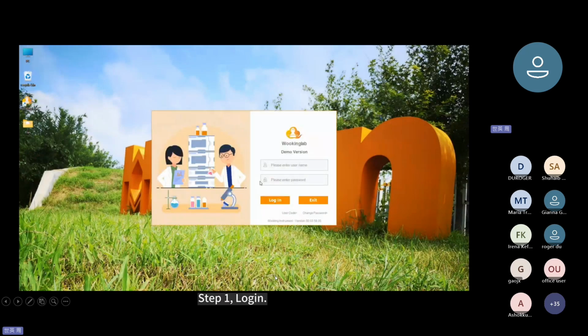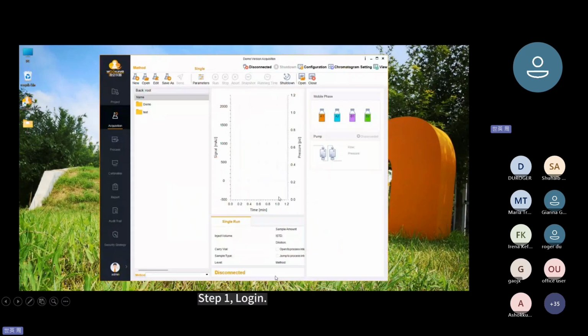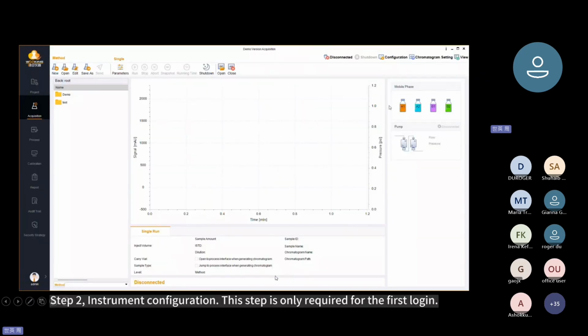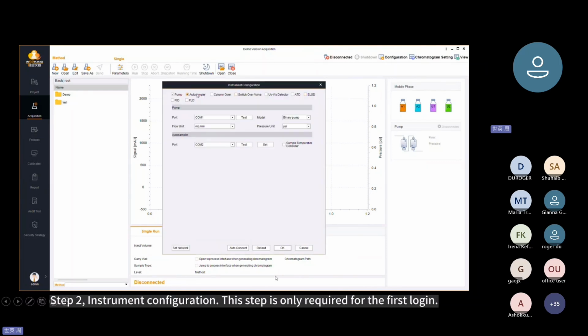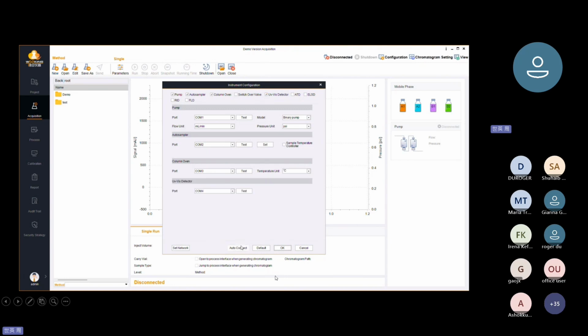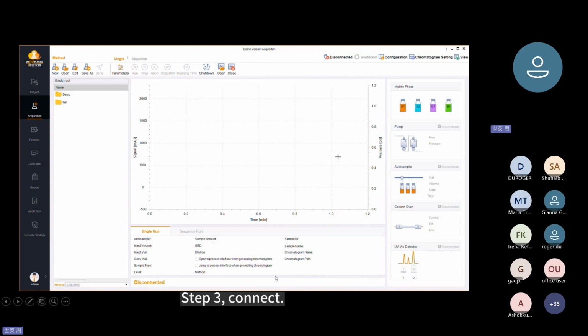Login. Step 2. Instrument configuration. This step is only required for the first login. Step 3. Connect.